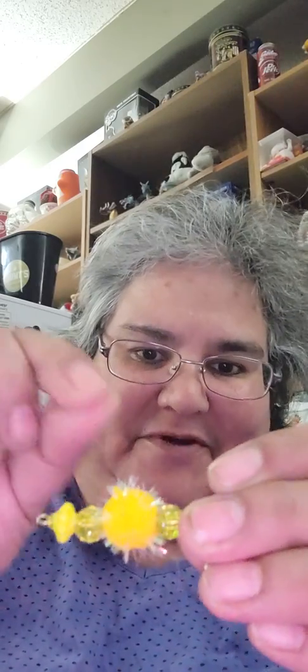No, they won't stop swinging. Okay. This one has yellow because of the little yellow poof ball with the sparkles. And these are beads that I got. I bought a 5-pound box of sorted beads. I don't know what I was expecting when I ordered it, but it wasn't what I was expecting when I got it. I think I was hoping there was going to be like seed beads and stuff in there, but there weren't. They were like pony beads and other different little tiny bead, like other plastic beads. But okay, beads are beads.